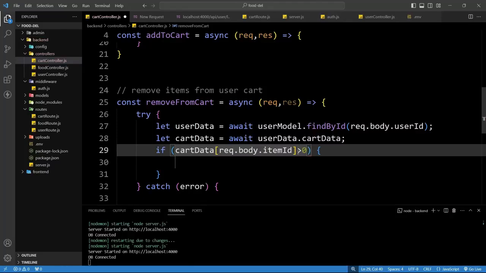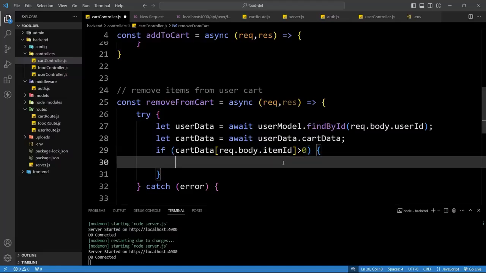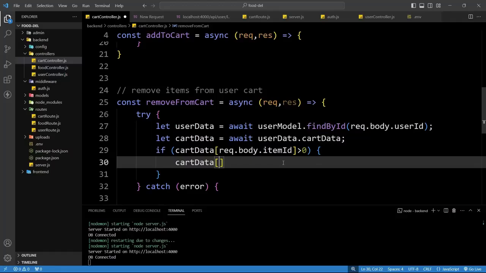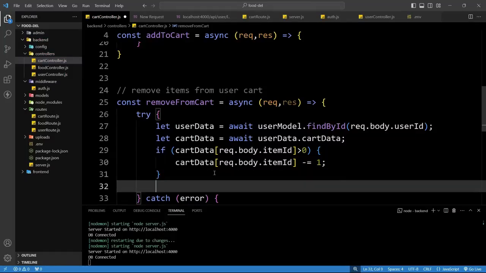So if for this ID the value is greater than 0, in that case we will add cartData[request.body.itemId], and we will decrement the value by 1. So we will add minus equal to 1. So for that product ID, that quantity will be decreased. If it is 2, it will become 1.